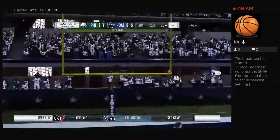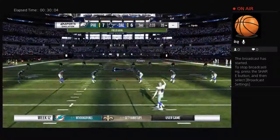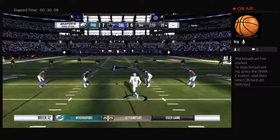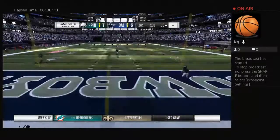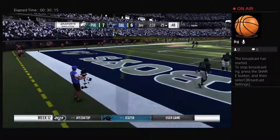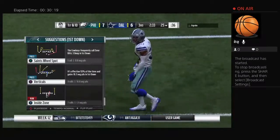And his kick is good. And they'll get it back within a point at 7-6. A good drive gets them inside the 5, but they could not punch it in. And credit the defense, too. Make sure that happens, because that was the old bend but don't break approach. Made sure they contained them when they absolutely had to and forced the field goal attempt that went through.